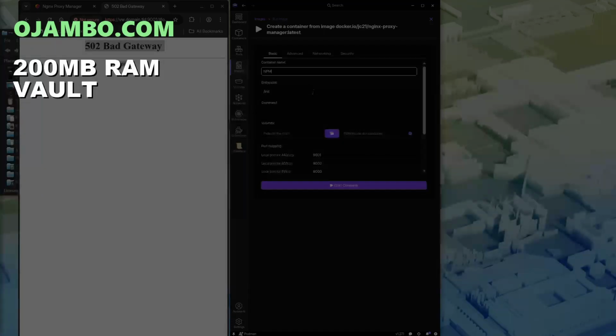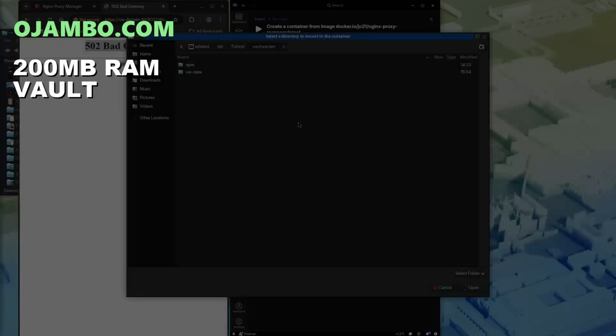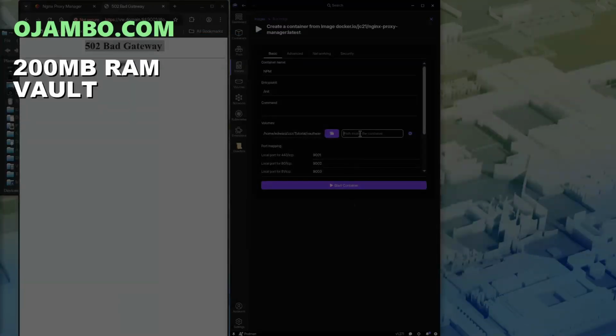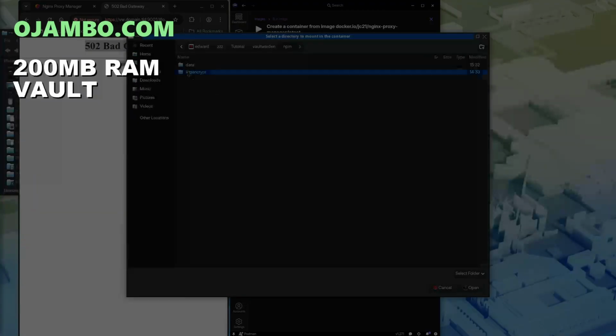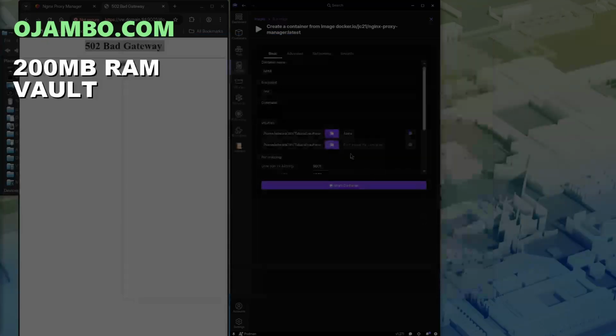So this one also needs some volumes. So this one, we go to npm, and we need data. So data will be mapped to /data. Okay, we need another one, and that's the Let's Encrypt, and that should be /etc/letsencrypt. We're not going to actually use that one, but if you're on Let's Encrypt, how do you spell encrypt?